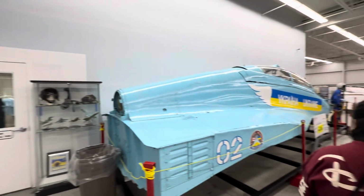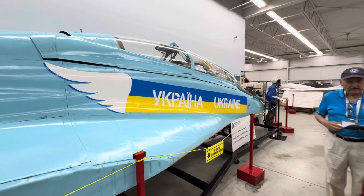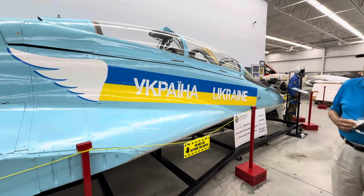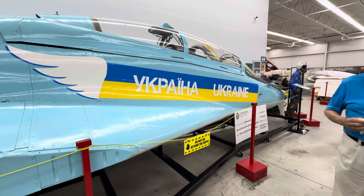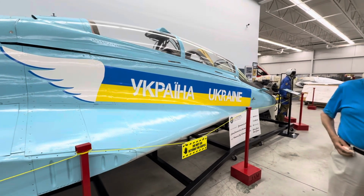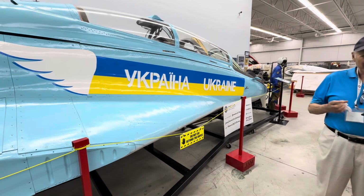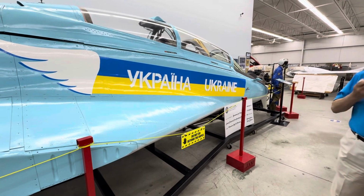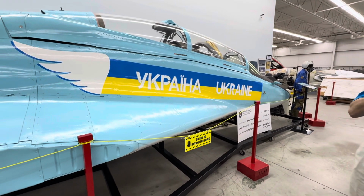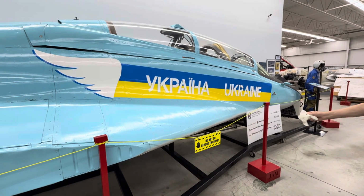Here's the second last thing in our small museum. This is a MiG-29 cockpit. It's a Soviet design. It's generation 4, excuse me. It's basically the equivalent of our F-18 Hornets, okay? More or less. Better in some ways, I guess, not as good in other ways. Anyway, this was donated to us. It was a mess. So we cleaned it all up, made a new base.